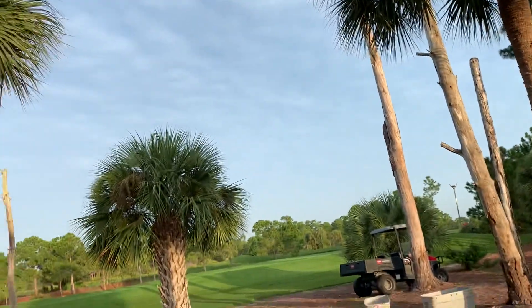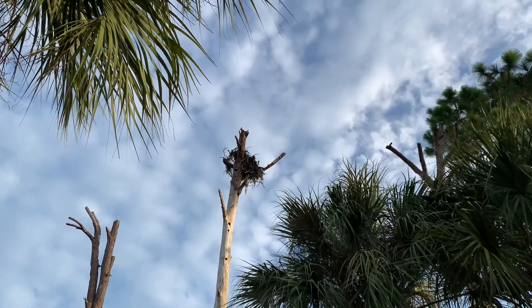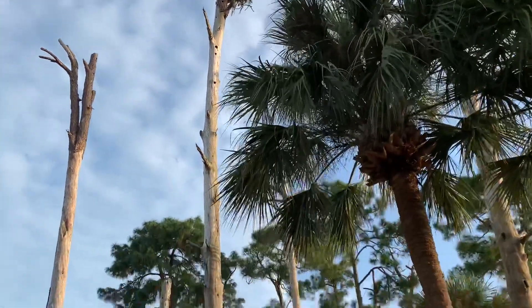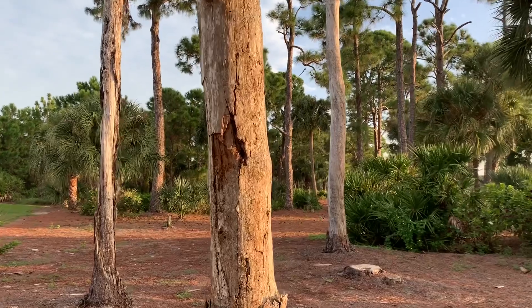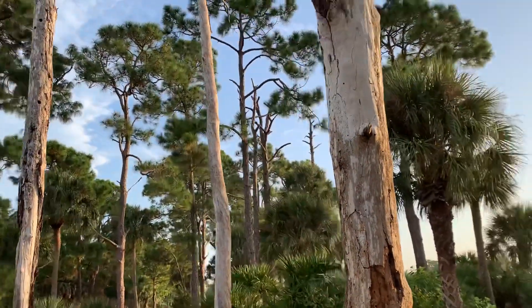Hey, good morning everybody, it's Brian here from Native Bird Boxes. Today we're working on osprey platforms — something a little bit different. You can see this stand of pines that have slowly over the last five to seven years been declining. There's one that ospreys have chosen to build a nest in, and they've nested here for about five years. But this tree is right next to a premier location where a lot of people pass by, either in their golf carts, walking, or on machines. You can tell this pine tree is totally degraded now, soft, and they are concerned about the well-being of humans in this area.